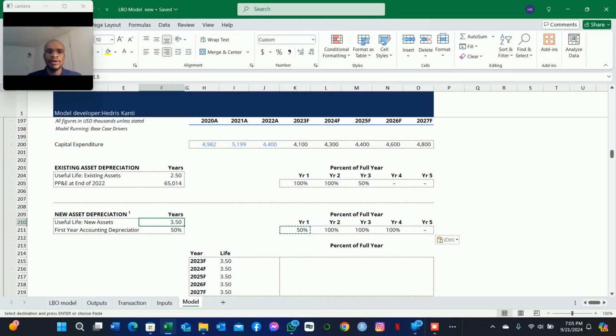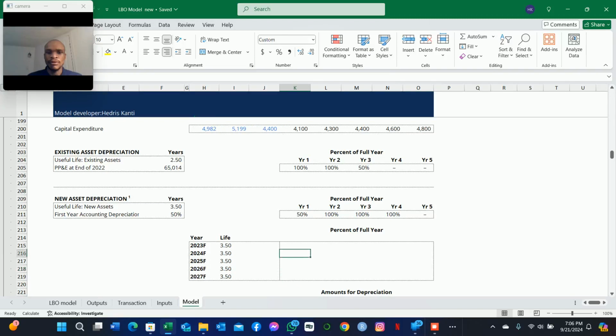As you can see, it tells us that it is being depreciated for 3.5 years. If we go to say 2.5 here, you can see that it's giving us exactly the year of depreciation. If we go to say 4.5, you can see that it's just picking up with respect to this formula. So we just made this dynamic. That's exactly what we did. So we just go back and make it 3.5.